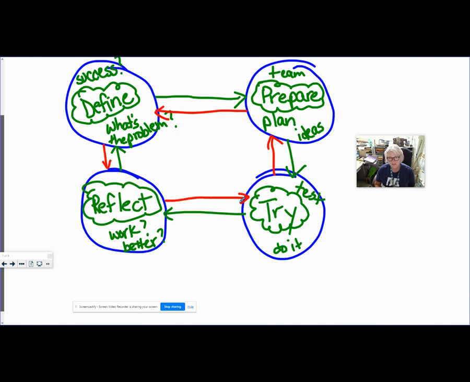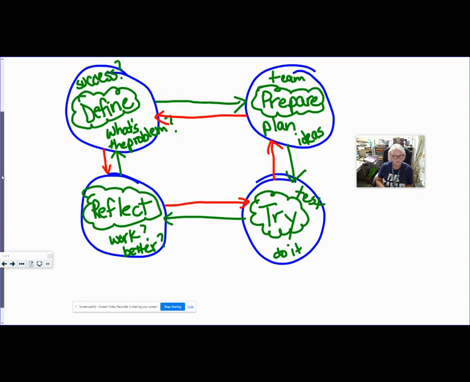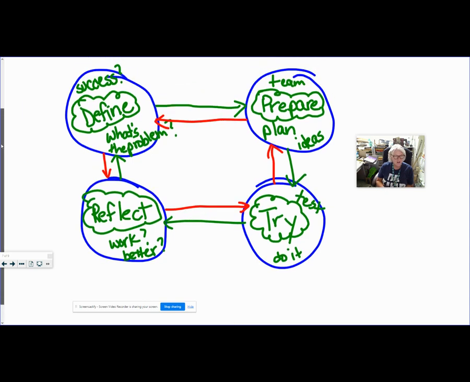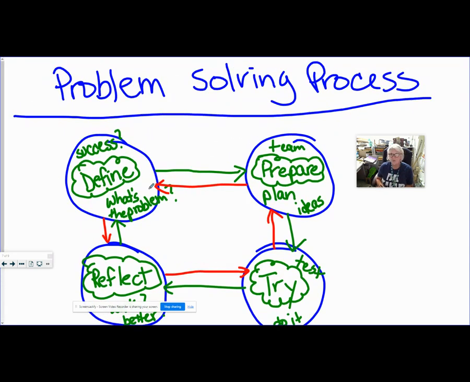Because this isn't just a one-way process around the loop. Sometimes you stop and say, oops, we got to back up and try this again or come up with a different design. Okay, so make sure you have 2 sets of arrows going amongst those 4 bubbles or circles. And then once you've got that done, then I'll ask that the worksheets get passed out. So pause me while you get that taken care of, and we'll go from there.